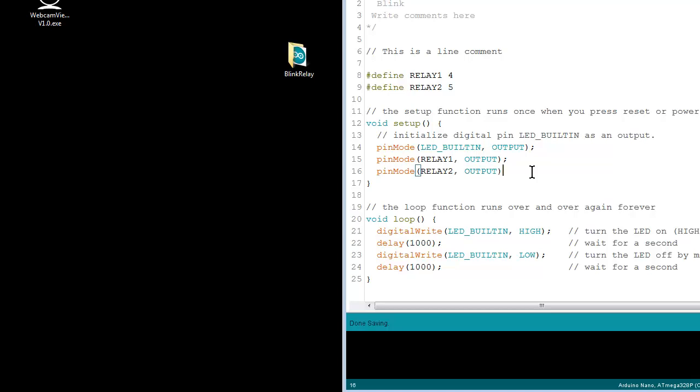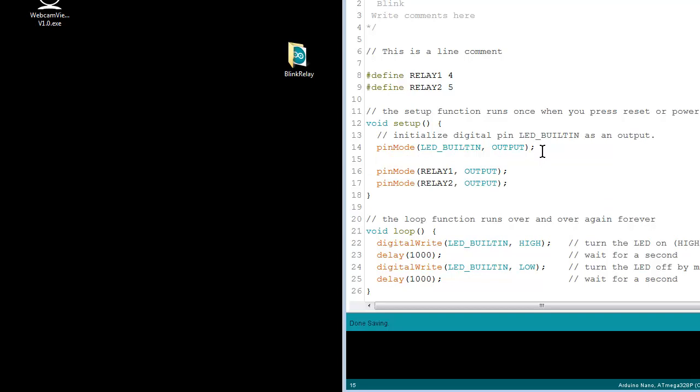It's really, really, really important to not copy and paste code. It's important, especially when you're learning, to write it out, because that's how you learn. Just copying and pasting, you don't learn squat. So this is our relay one output. I know it's obvious, but you can put your comments in here. So let's label the second one, relay output 2.